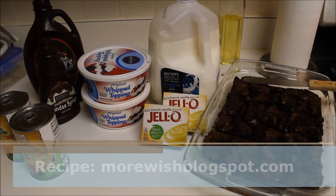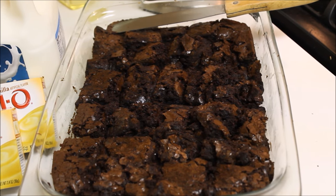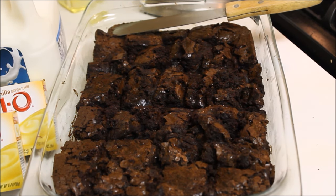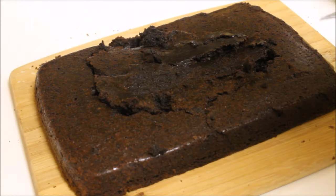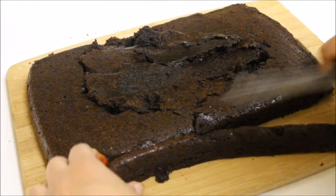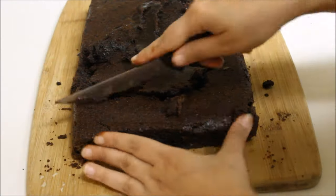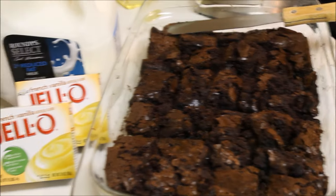For this sinful beauty, we need brownies baked in a 13 by 9 inch pan. These are my homemade brownies and I'll share the recipe soon. What you can do is bake and use as is, or transfer to a chopping board, cut off the hard edges, then cut into slices. Whatever trimmings come off are great for snacking. Just cut them into small pieces — it'll be easier for serving.